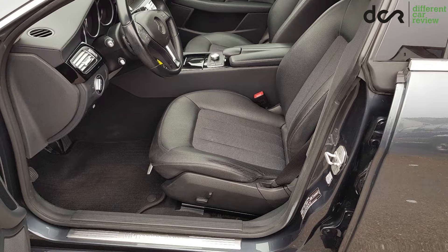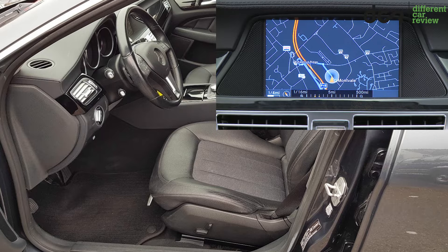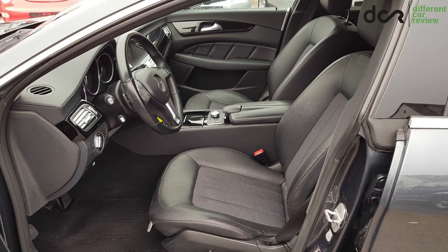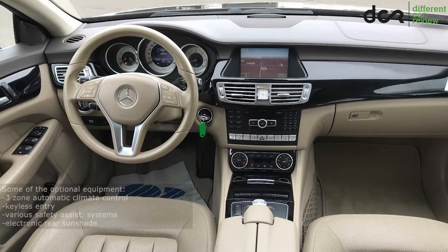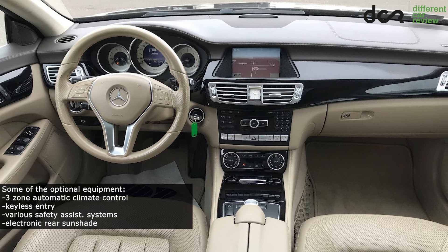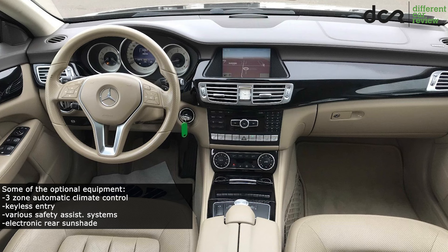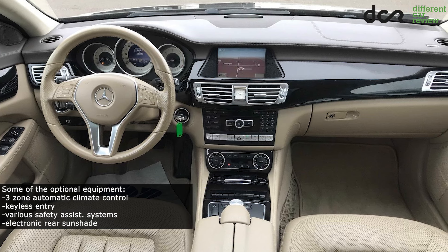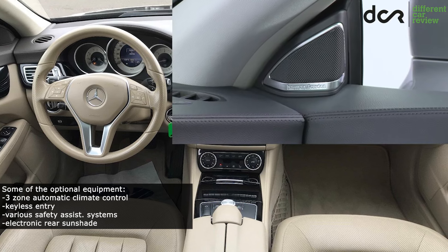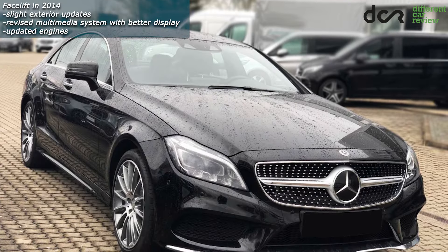There is basically no need to search for a car with the adaptive air suspension, because even the regular standard suspension is adjusted very well and it's a lot cheaper to replace. The standard equipment included a lot of features like cruise control, electrically adjustable front seats, navigation system, dual-zone automatic climate control, and a multifunctional leather-wrapped steering wheel. Optional equipment includes multicontour front seats which are heated and ventilated, night vision, LED headlights, heated rear seats and steering wheel, various leather color combinations with Alcantara headliner, Harman Kardon or Bang & Olufsen sound system.